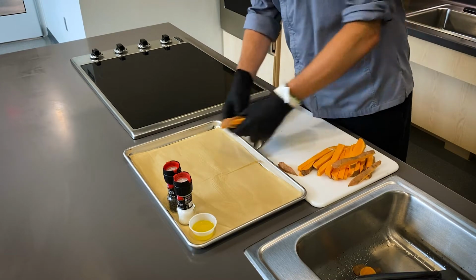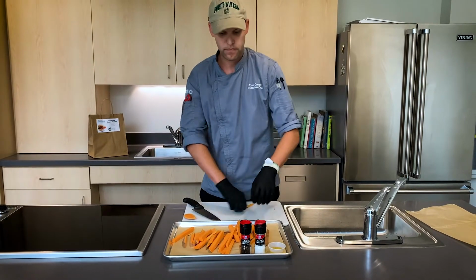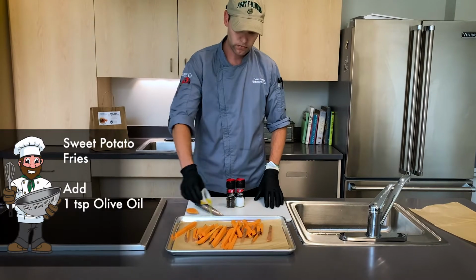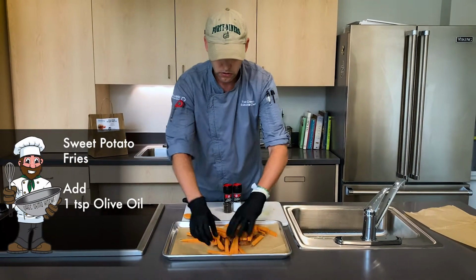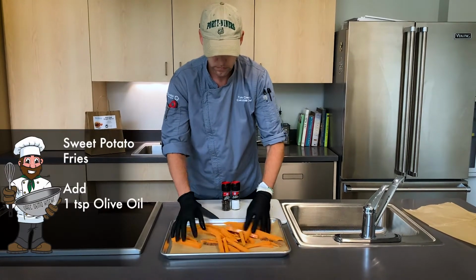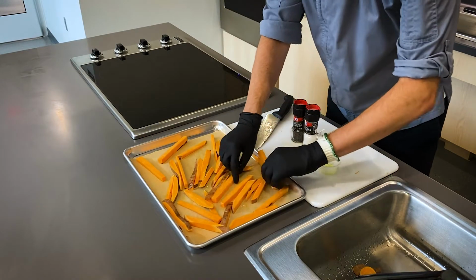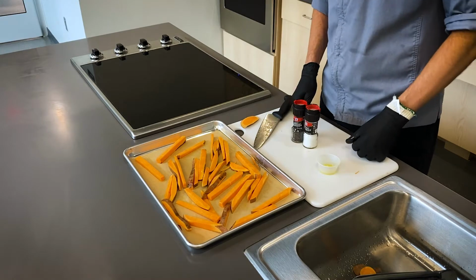So we're just going to sprinkle these onto a sheet tray. And we're going to add some olive oil. Just drizzle it. You also can toss this so that they're very well coated. Then you want to make sure that you're not stacking them so they cook evenly. And you're just going to crack a little salt and pepper on them.